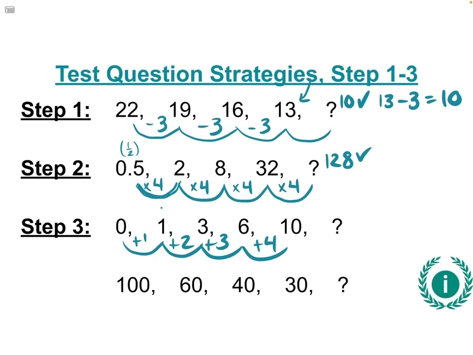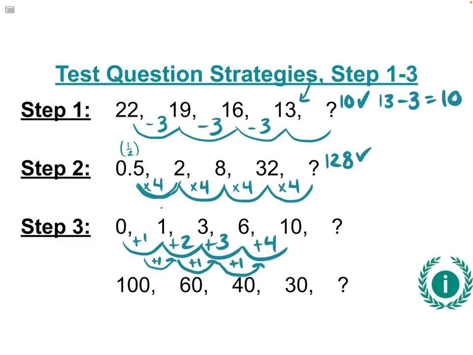But what we can do now as a part of step 3 is find the differences between these differences. So what's the change from plus 1 to plus 2? Well, that's plus 1. What's the difference from 2 to 3? Well, that is also going to be plus 1. And here I'll do it inside the arc so it's a bit easier to see. Plus 1, and between 3 and 4 is another plus 1. So now we see a consistent pattern.